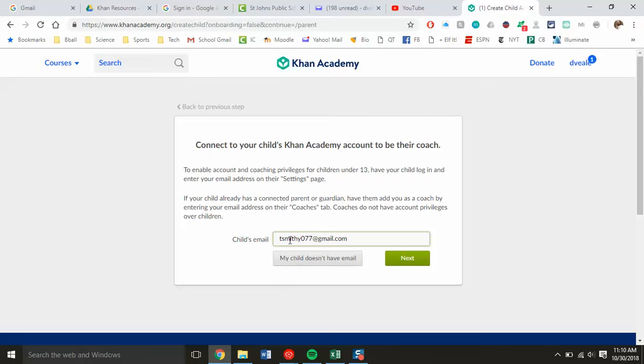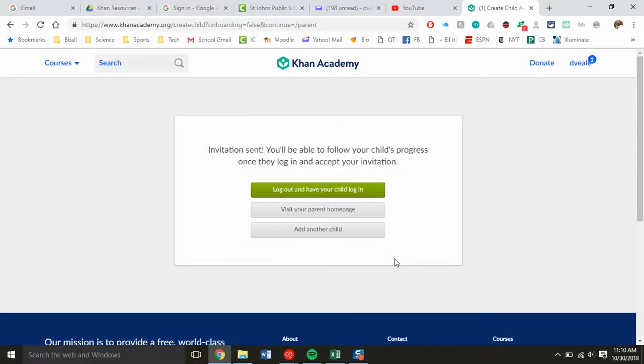This is my theoretical child that I am going to want to view the progress of. So at this point, you have submitted an invitation to your student so that they can allow your data sharing. And so one can assume that once they log in, they're going to see that invitation.